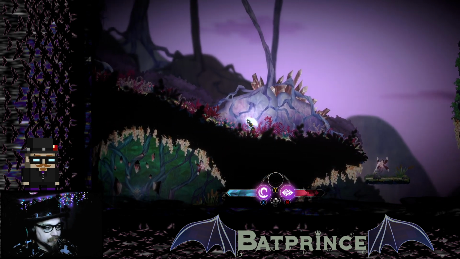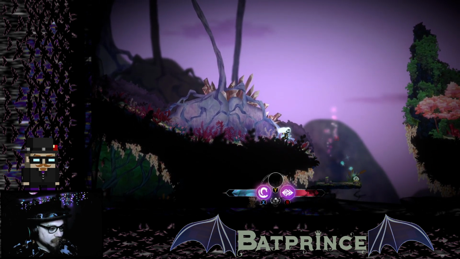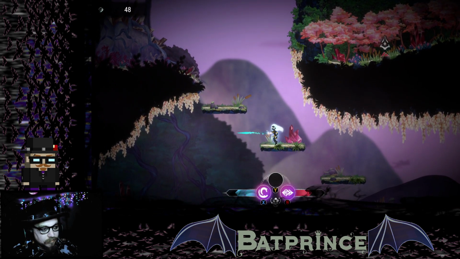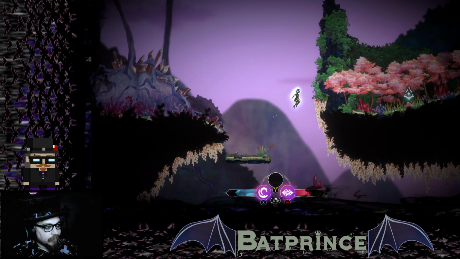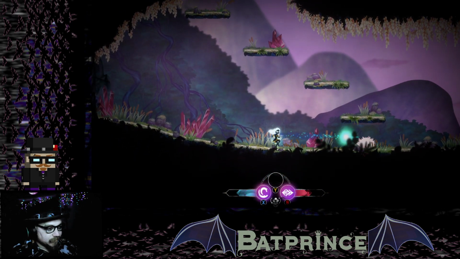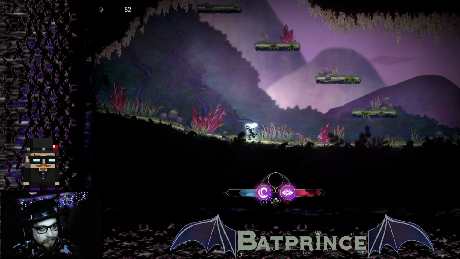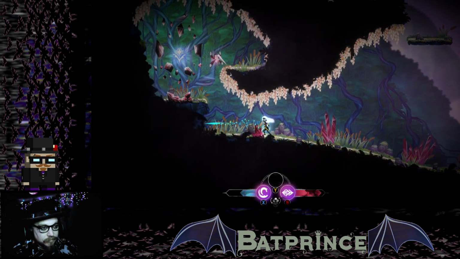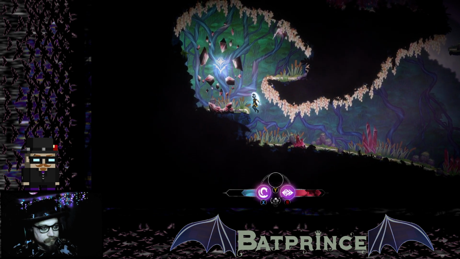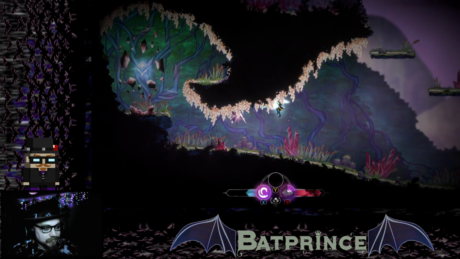Uh-oh, mosquitoes. Magic missile. Oh, magic missile is homing as well. Awesome. Oh, I guess that's the easy part of the game. Magic missile. I can't get over there. Not yet. Magic missile. Out of mana. Come on, do your thing. Aww. Home upwards, silly magic missile.